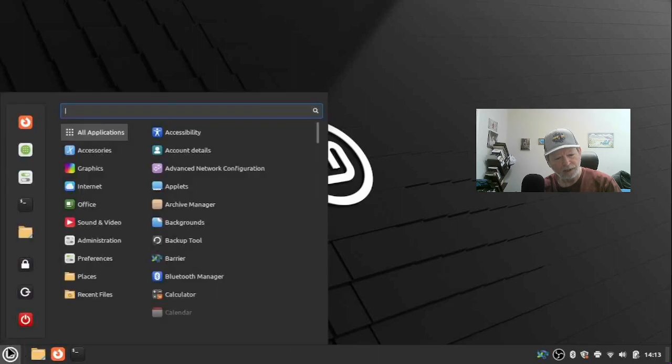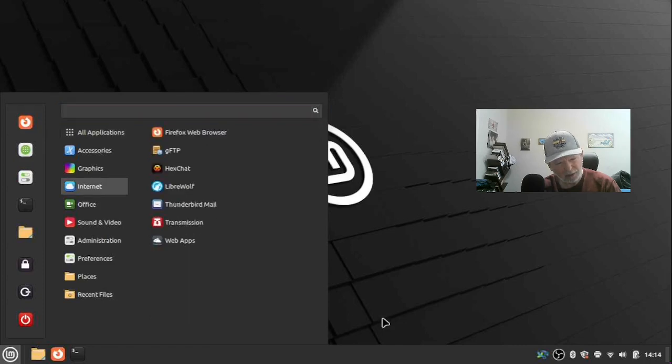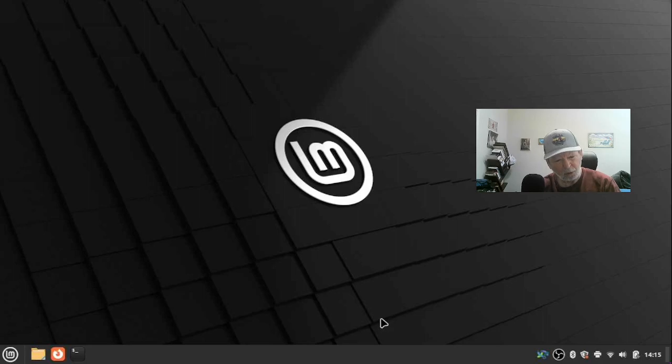Well, you've got these favorite icons: your start, your quit or reboot, a restart phase, your logout phase, and your lock screen. There's Nemo again, terminal again, settings, your software manager stores right there, and Firefox, all in one shot. So it's a cleaner desktop, and it's also a little bit more vibrant colors.